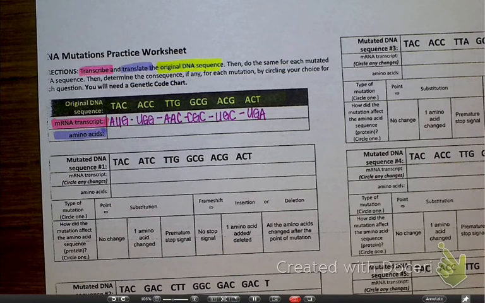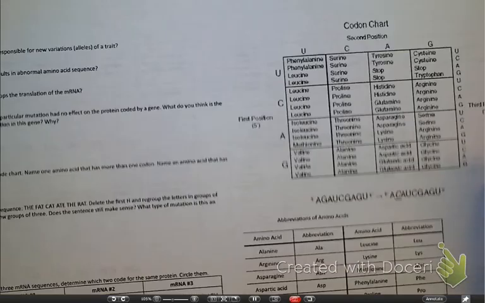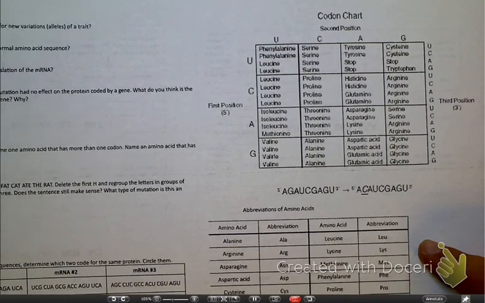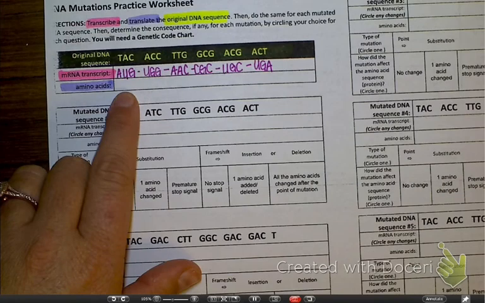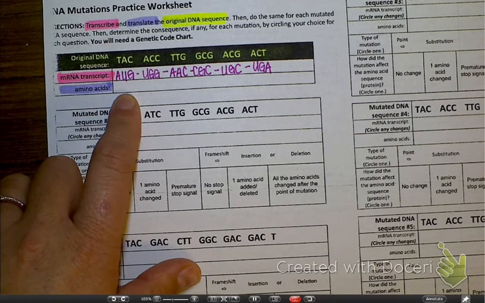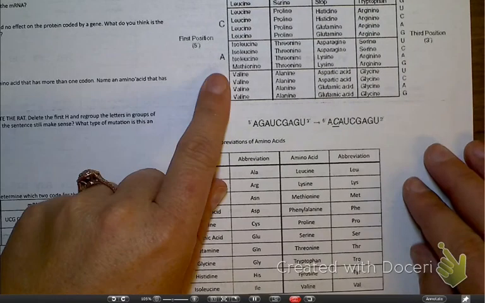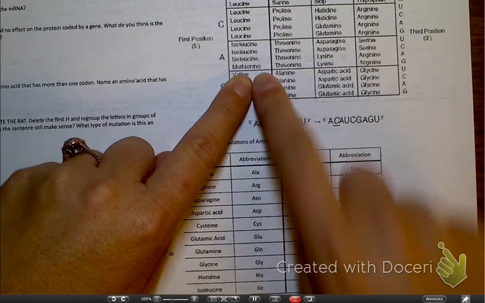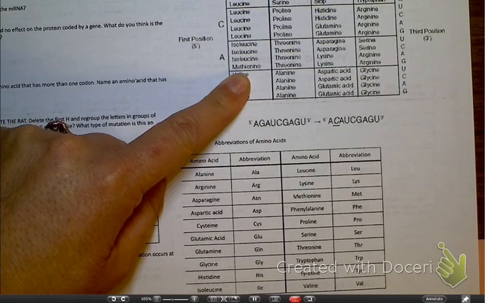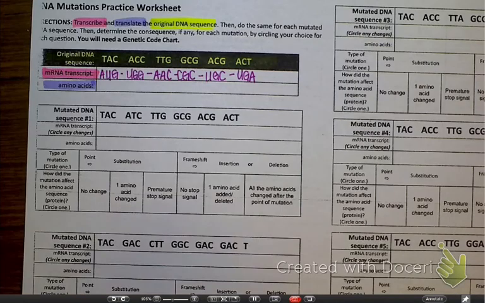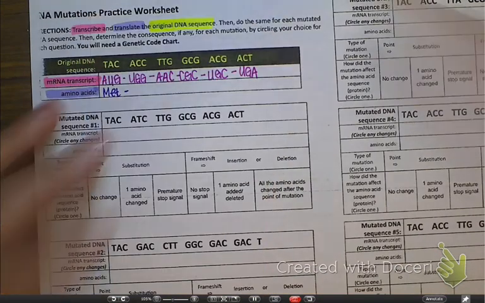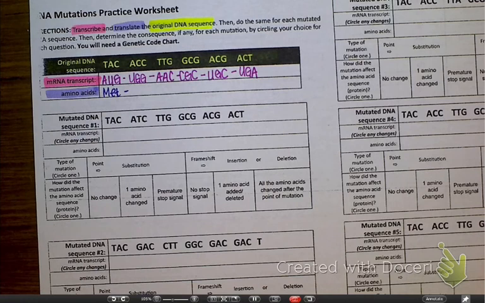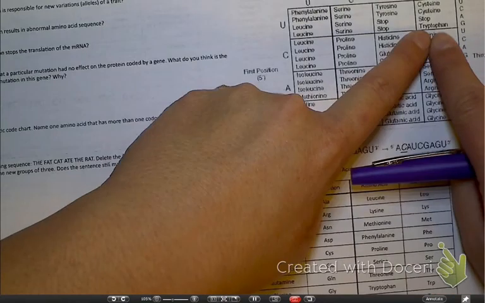Now, I gave you a codon chart and the abbreviations on the back of your worksheet. Okay? So for the process of translation, we need to figure out each amino acid that the mRNA stands for, right? So the first one's AUG. So you flip this over. A, U, we look for G, is what? Methionine. All right, and the abbreviation for methionine is MET. M-E-T. So right here, we're going to put what? MET. What's the next one? UGG. U, G, G codes for tryptophan. Very good. And tryptophan is abbreviated TRP. So we go over here. TRP.